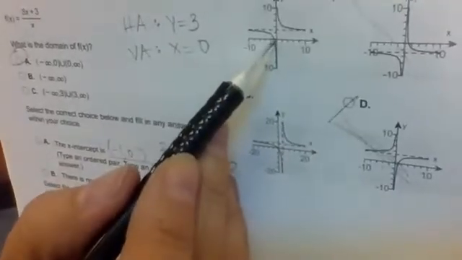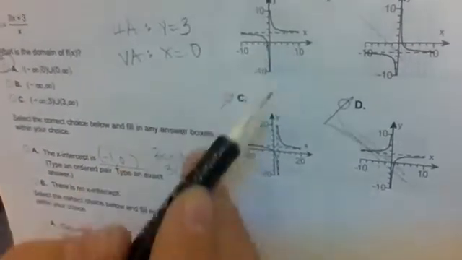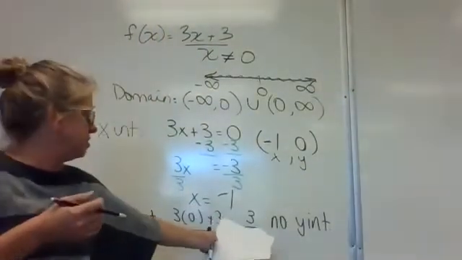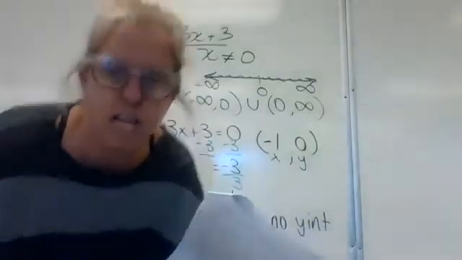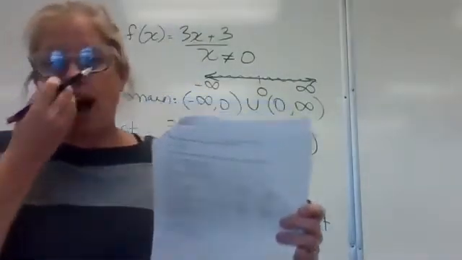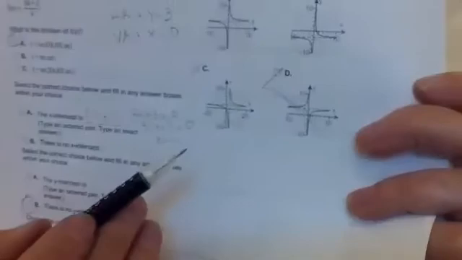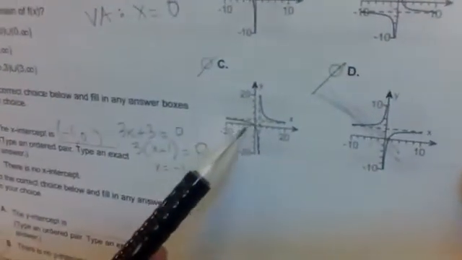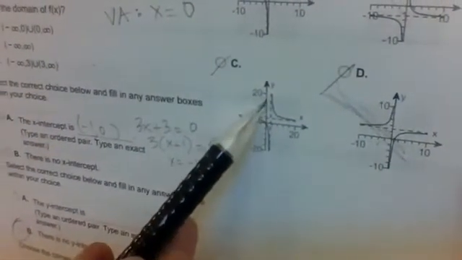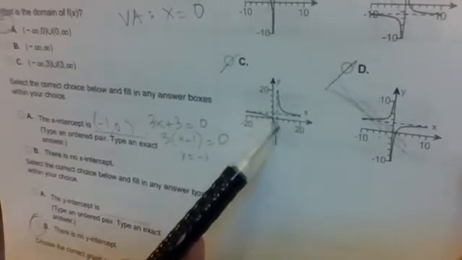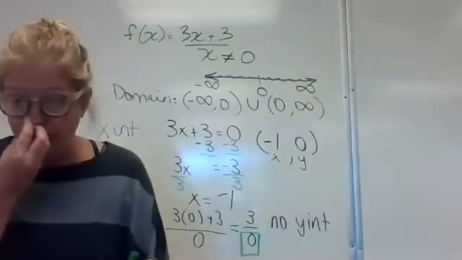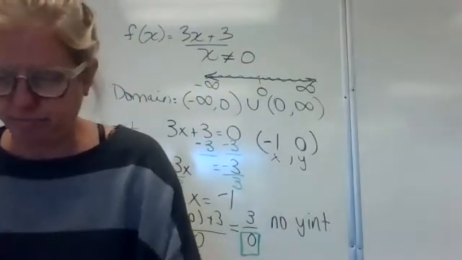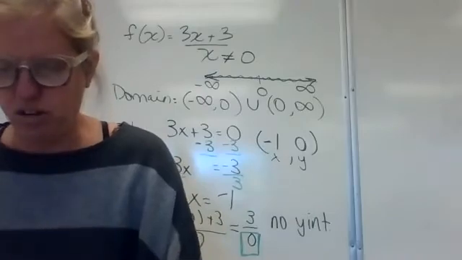So I know it's not B, I know it's not D. I'm thinking it's probably A because that crosses through, it looks like, at -1. Another reason I know it's not this one, because what do we know about the y-intercept? There is no y-intercept, which means this graph doesn't ever cross the y-axis. Look at this one right here. What does it do right there? Here's my y-axis, and there it does, crossing it right there. So that's why I know it's not that one. This graph doesn't ever cross the y-axis. So that's why you knew it was A.